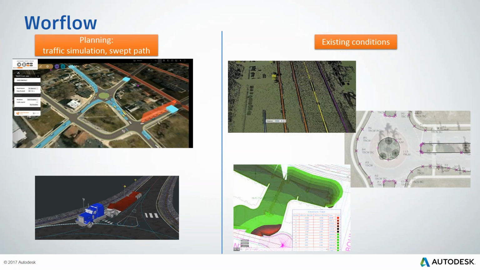So first, what is very important is to make proper planning. And with that, I will speak about traffic simulation and the path analysis. Why? Because if you do some rehabilitation, obviously the road or part of the road will be closed, which means that the traffic will be detoured, and they have to go another way around, which means that the traffic in the surrounding area will be affected. So we do have a solution which will help you to analyze these consequences of a road rehabilitation, the closure of the road, and you will see it in a minute.